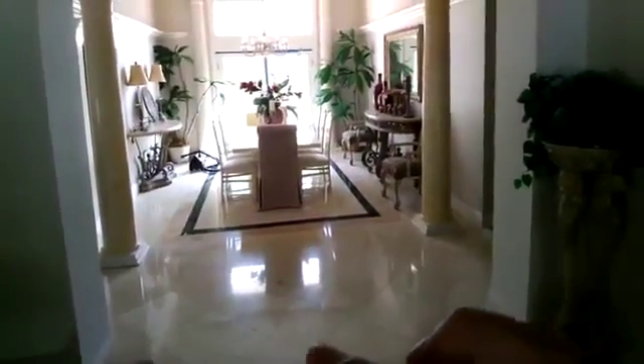Trying to hold the HTC One up closer to my head so it's at a better angle, and we're just gonna go inside here. Now in daylight everything looks pretty good, but it's when you start getting into some low-light situations that things start getting a little bit wonky. So of course the HTC One is gonna perform really well in that area.